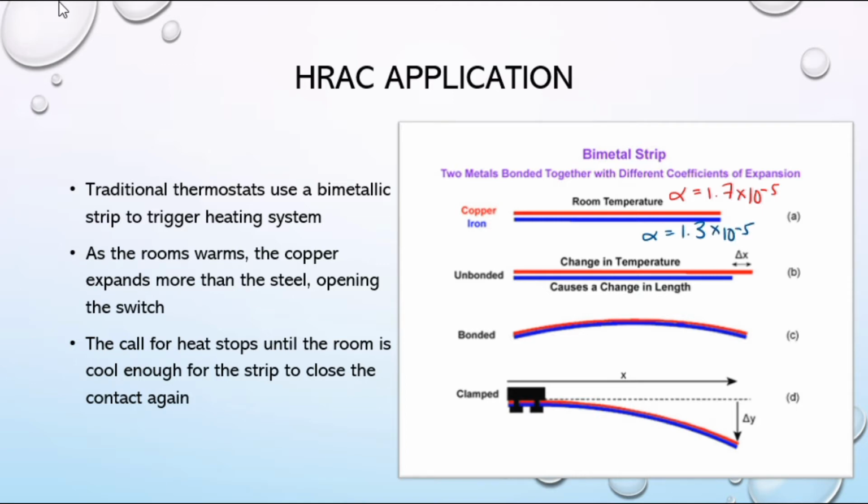So what does that mean? When you heat them, looking right here, copper is going to expand more than the iron expands. But if you glue them together or bond them or however you're going to do it, I'm sure there's some magical welding you can do. Suddenly, if the copper is tied to the iron, how can it get longer than the iron? Only by bending, right? So we have a greater length when you're on the outside of the arc versus the inside of the arc. So that's what happens when you bond them together and you heat them.